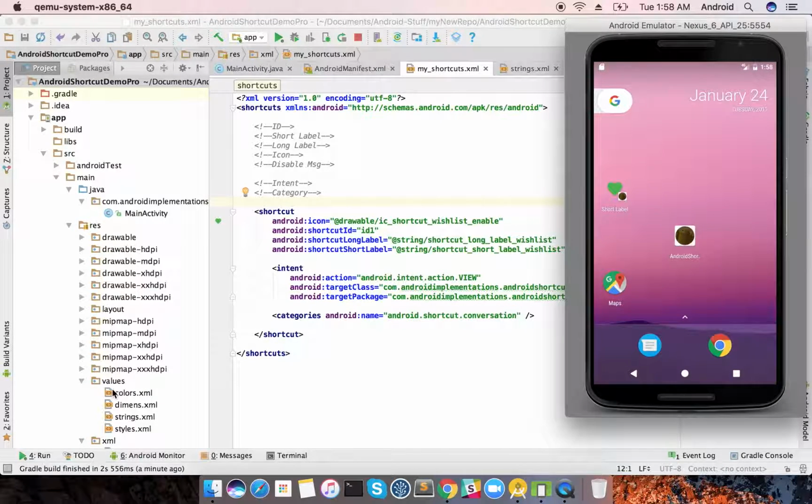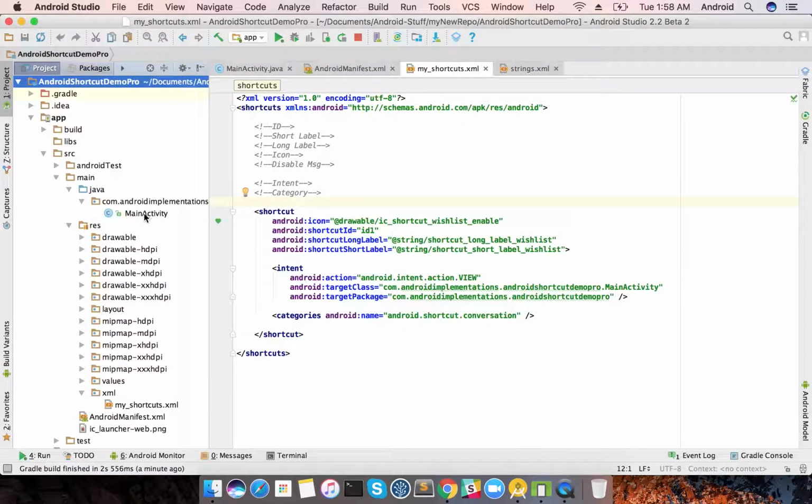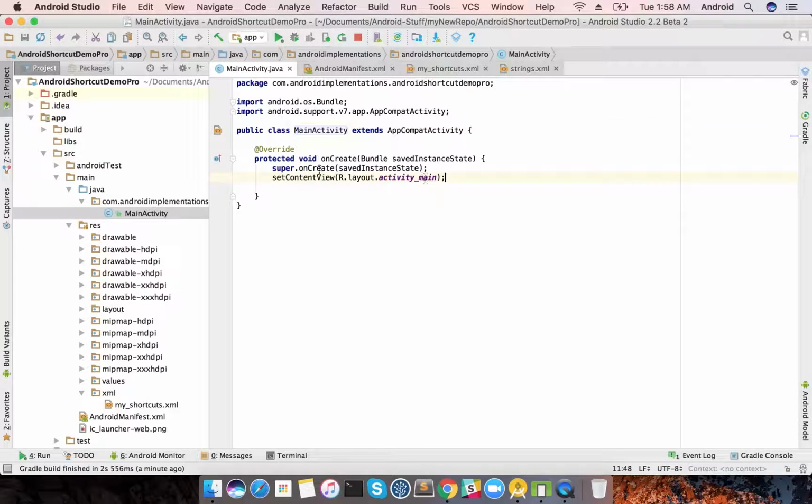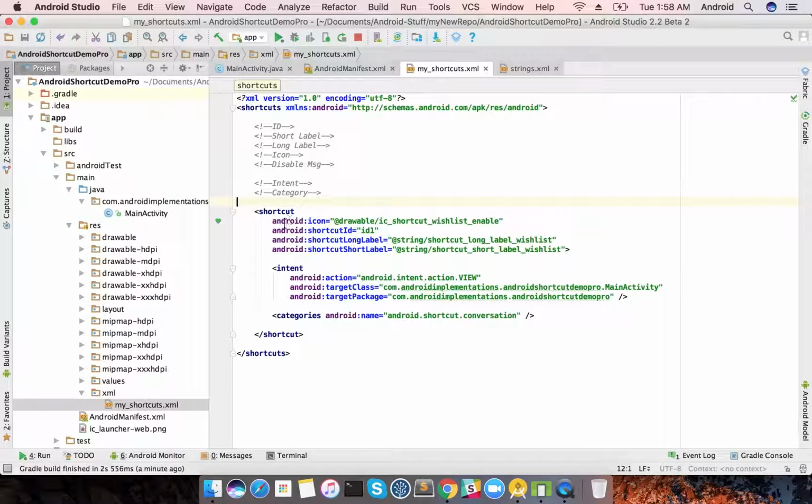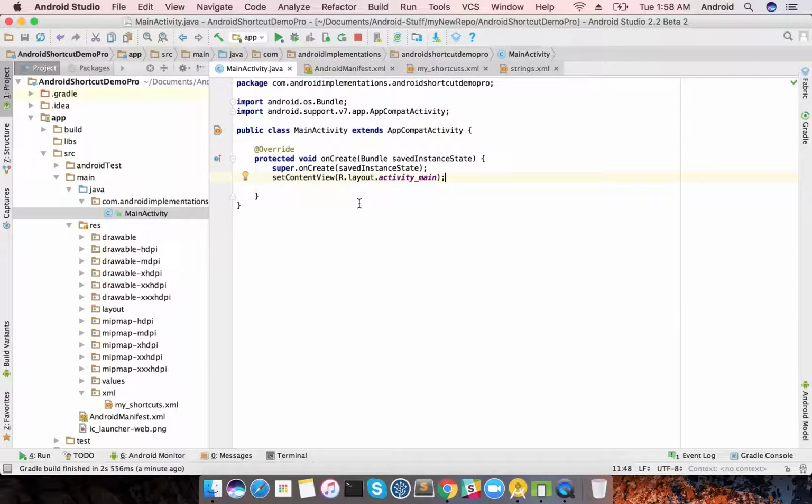Static shortcuts. So let's just go ahead and create dynamic shortcuts. It's very simple. It's just exactly what you're doing here. You need to have an ID, a short label, a long label, and an icon. So these are the four mandatory fields that you need to add. And it's there in your latest Android SDK.